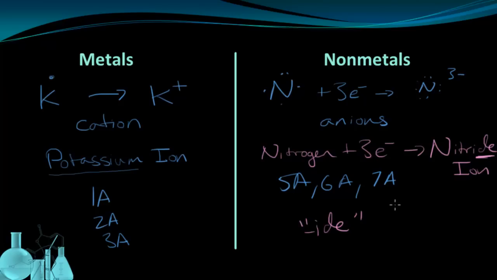Some other examples of this include oxygen, which becomes the oxide ion. Fluorine, which gives us the fluoride ion. You may have heard of that being in toothpaste and things like that. And chlorine, which gives us the chloride ion. So we slightly modify the name by adding this -ide ending to show that it's a non-metal anion.